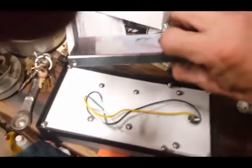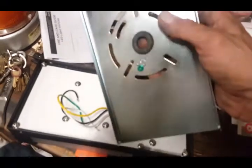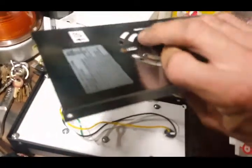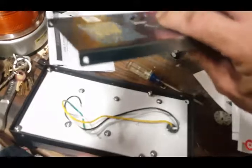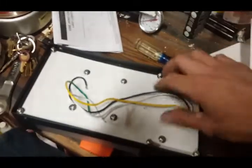Alright, so I've taken the back housing off, or the back plate in this case. It's the 4 screws that were on the side to hold this thing in, and it's just a mounting plate, with a little rubber grommet here to put the wires through into the junction box. You're probably going to need to use the junction box because there's no space inside this thing to make any connections.